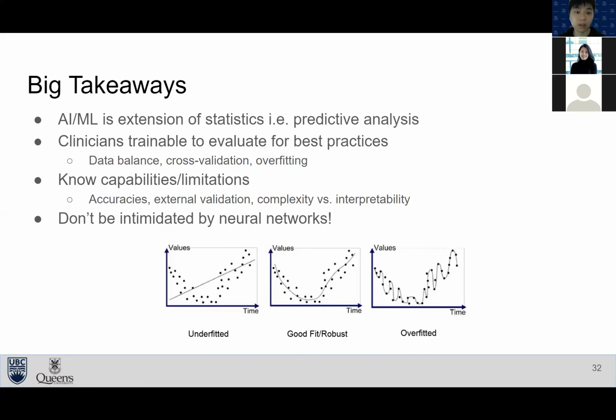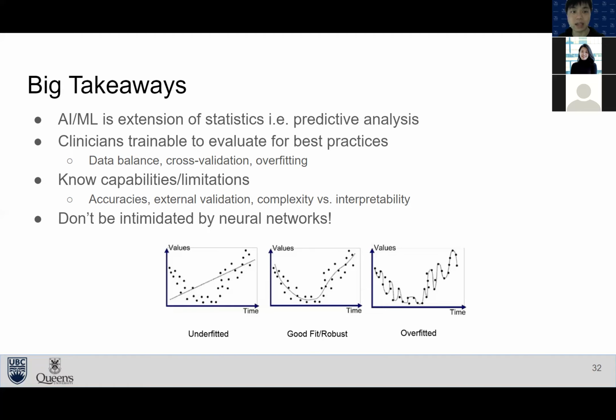Clinicians have a role to evaluate machine learning in the future in clinical practice, because physicians are going to be entrusted in evaluating new tools coming into the hospital. So it's things like checking that whatever technology is coming in has been properly tested, properly cross-validated, has proper data balancing, and is not overfitted. That's something that any one of us can do. And knowing the capabilities and limitations of such methods, such as when it's able to be accurate, in what cases it's applicable and what's not. For instance, that ChexNet, I would not trust it for a hernia or even pneumothorax, right?